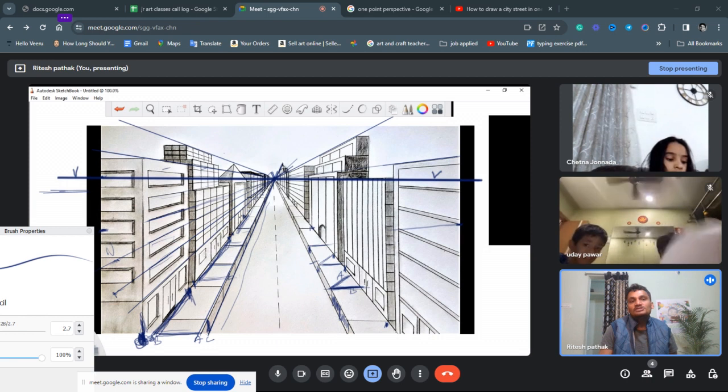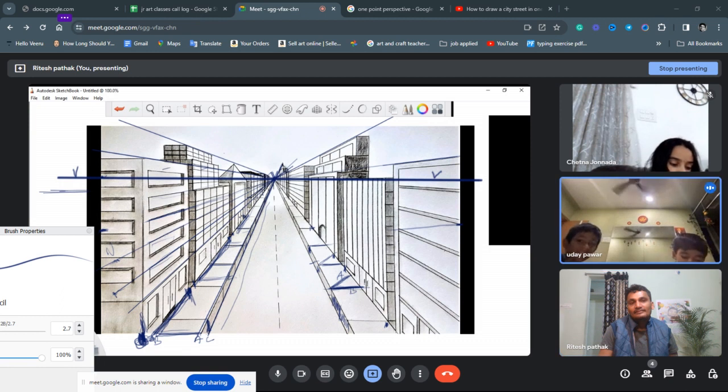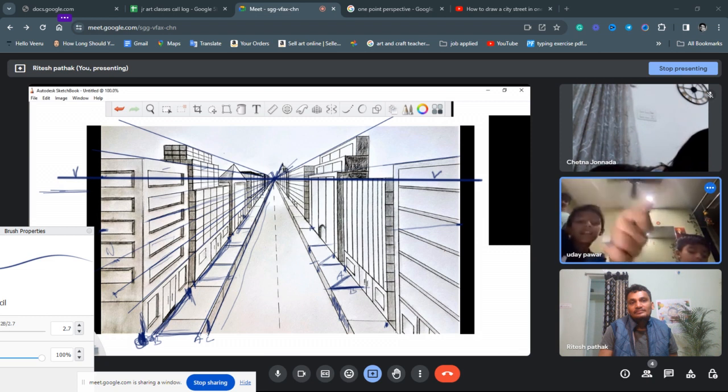Yes, Yashwant is not speaking anything. Are you struggling or what, Yashwant? Not understanding? Sir is struggling, sir. What happened, Yashwant? Sir, on the left side, that block building is there, yes.